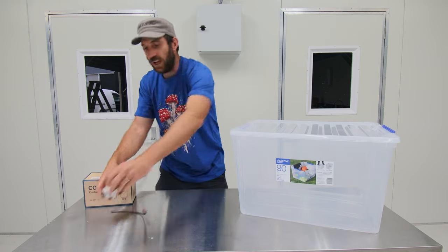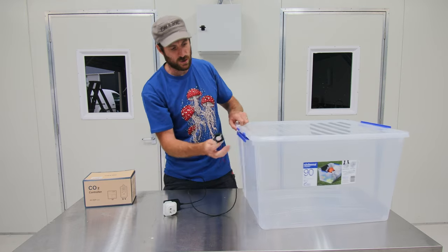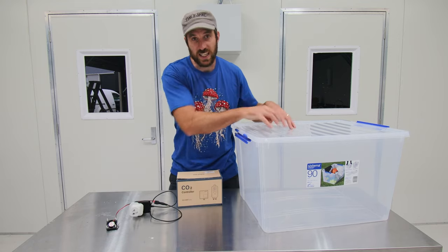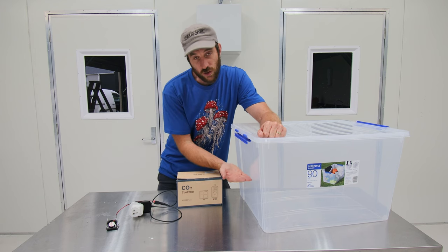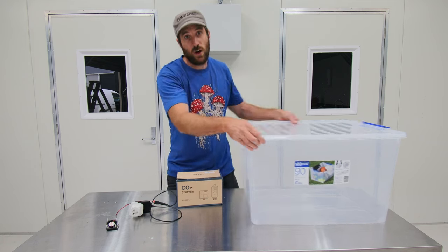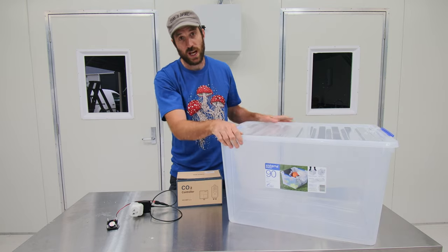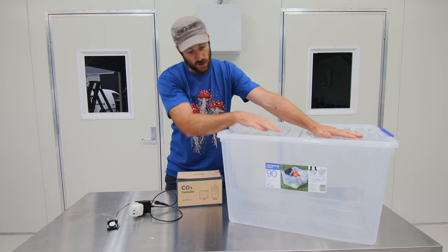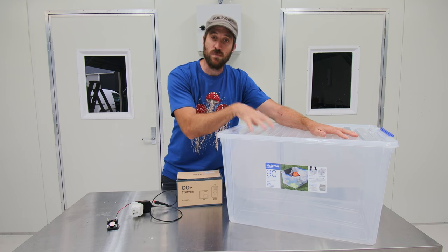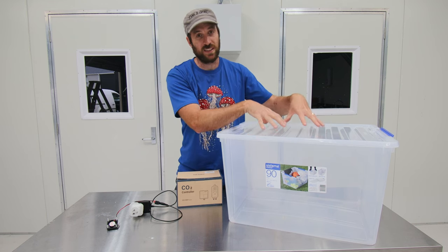We're also going to use a small fan — this is a 24-volt fan that runs really slowly. What we're going to do is cut a hole in the side, fix that fan in there, then put our Inkbird controller in here. That's going to control the fan so when the CO2 level raises too high, it turns the fan on and sucks that CO2 out. On the other side there'll be a few holes drilled just above the perlite where fresh air can move in, creating an environment where the minute it gets above a certain CO2 level the fan turns on. We'll also cut a hole in the block so the mushrooms can fruit from it, place it inside, and I reckon in about one week we'll have mushrooms.